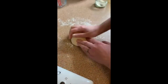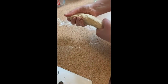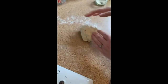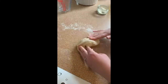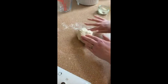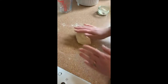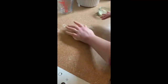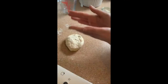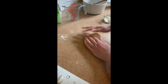When you first start doing this, you can see it's quite tough — it won't stretch that much. If I pick it up and try to pull it apart, you can see it doesn't really stretch. But after about 10 minutes of this kneading action, all those gluten strands will have aligned themselves — the dough will be nice and elastic and quite smooth. I am not going to add any more flour. You will feel the texture of the dough changing, but that's what it should be. It's not sticky. Just keep kneading for 10 minutes — I'll see you back in 10 minutes time.